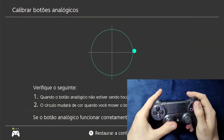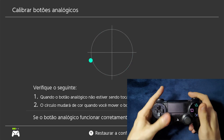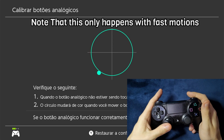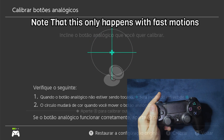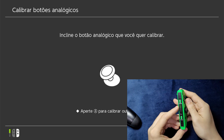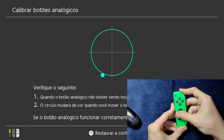While testing, I found a weird problem with the analog sticks. When making circular motions, it seems to skip diagonals, and this can be a problem for fighting games where you need inputs to be very precise. Just for comparison, I tested with the Joy-Con, and the same thing doesn't happen there.